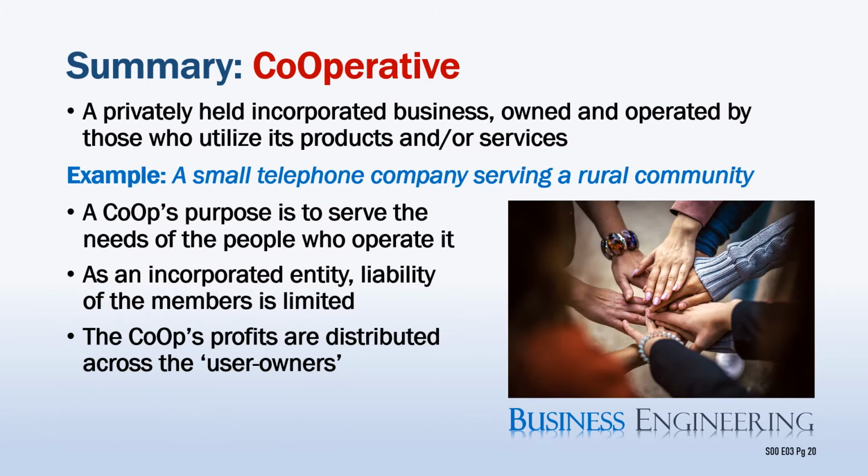A cooperative, or co-op, is a privately held incorporated business that is typically owned and operated by the individuals who utilize its product and/or services. An example may be that of a small telephone company serving a rural community or a condominium complex. The purpose of a co-op is to serve the needs of the people who own and/or operate it. Since a co-op is an incorporated entity, liability of the members is limited. The co-op's profits are reinvested into the business or distributed across the user owners.